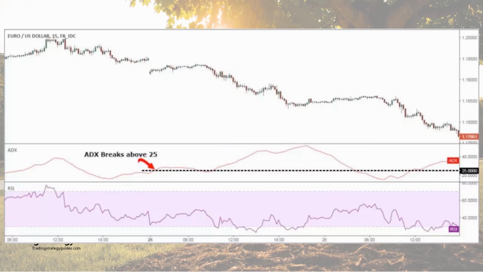We all know that the trend is our friend, but without real strength behind the trend, the newly formed trend can quickly fade away. In order to gauge the direction of the trend, we also need to look at the actual price action. This brings us to the next step in the ADX strategy.